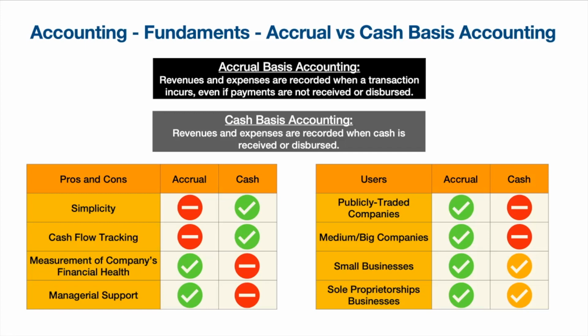So basically, cash is simpler. You don't need a bunch of people, very robust ERP to record your transactions or anything. So you basically need your bank statement to see what you have paid and what you have received and record it at the time it was done, okay? It's much simpler. Also, to track cash is simpler because everything which is happening in my cash is demonstrated at the same time I have paid or received in my financial statements.